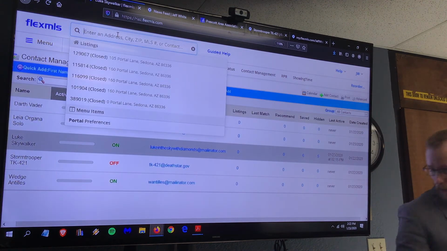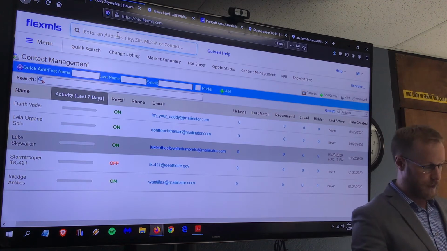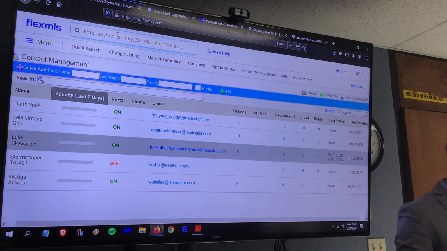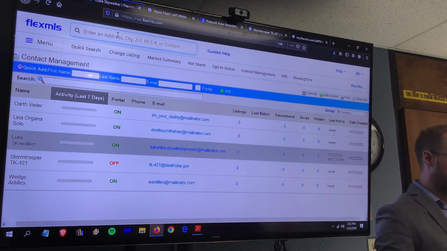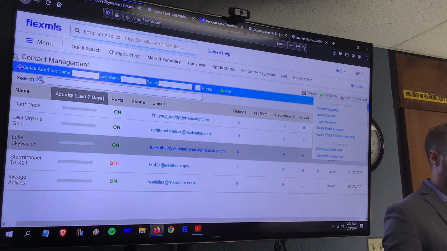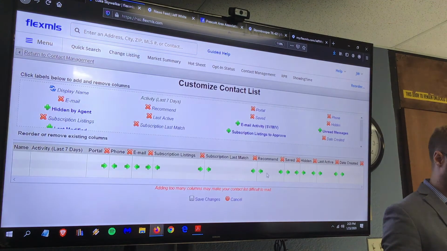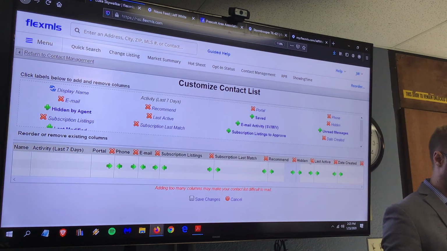Okay, so what we're going to do now is we are at the top of page 7. So this one is really simple. Basically, I have 2 screenshots. You can customize the fields, the columns that are here. Now yours is going to have a lot less. So if you go to Advanced and then click on Customize Contact List, let me actually remove a few things to show you.